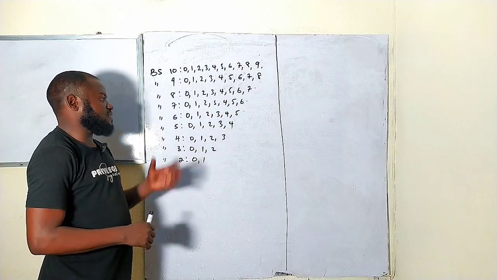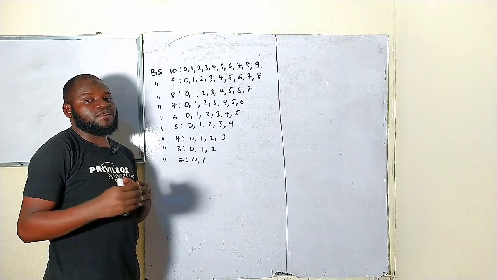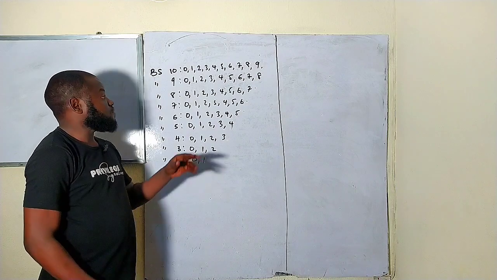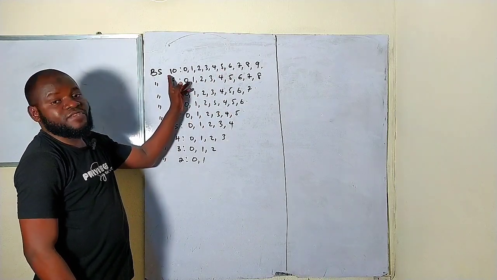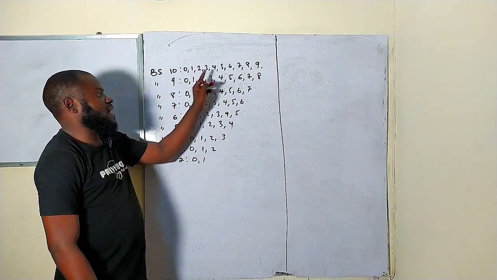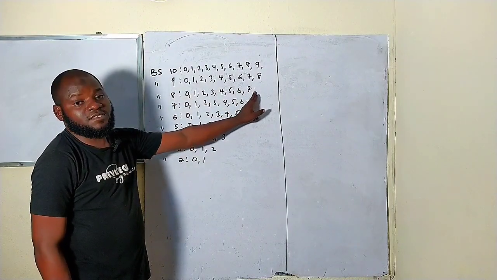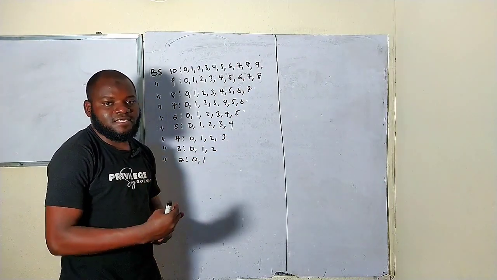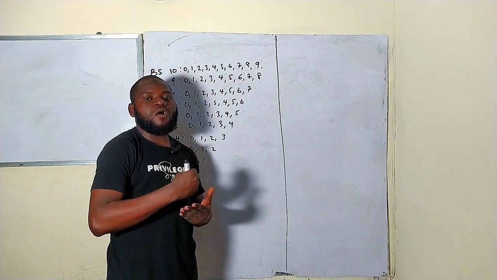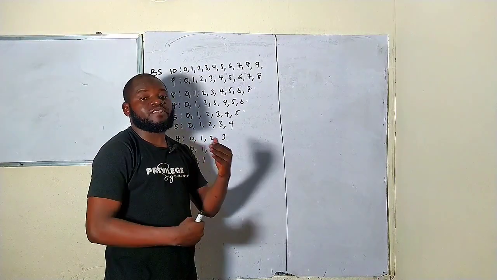What's the significance and the meaning of all these digits? The reason is to tell you, when you are having a particular base, what are the numbers expected in that particular base. So if you look at all these digits, when the number is in base 10, the highest digit there is 9. When the number is in base 9, the highest digit there is what? 8. When the number is in base 8, the highest digit there is what? 7. You can see that the highest digit in every number base is always 1 less than the base. So you cannot have a number that is greater than the base or a number that is equal to its base.